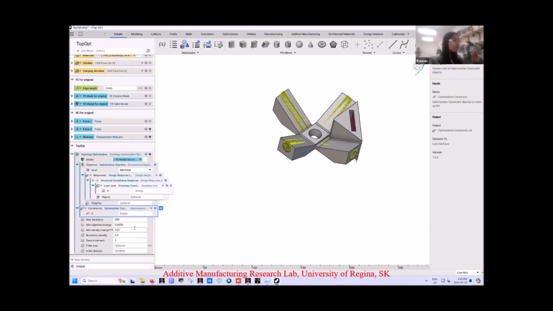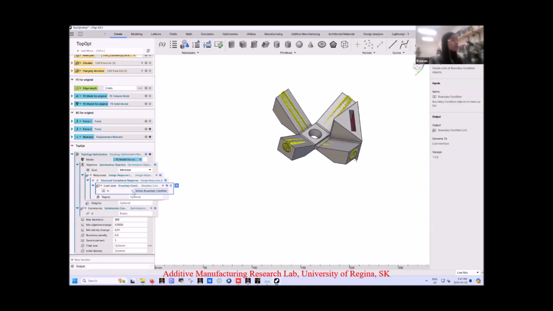But the volume fraction will be a limiting factor or a constraint for the structural compliance, because I want my body to have its volume reduced while not affecting its stiffness. I want it to be stiff and with a good mechanical feature and strength. So that's why I'll go with the structural compliance as the main response.